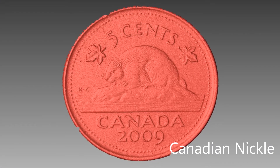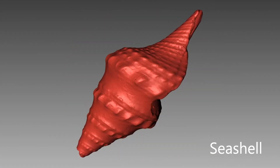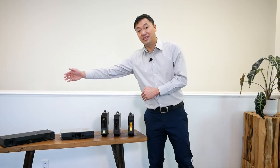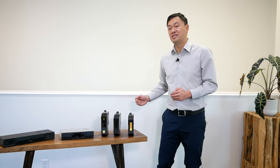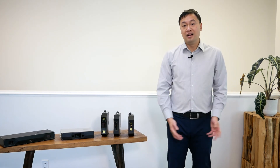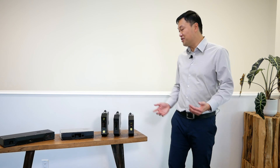The C504 here is our sensor with the smallest field of view, suitable for objects at roughly 1 to 3cm in size. So if you can see our whole range of sensors, we go from definitely the largest with the L6 to the smallest on the C504. When you need the utmost accuracy, the C504 is going to give you a very small field of view but it's going to give you the most accuracy that you need. So across the range of the Compact series, regardless of the object that you're looking to scan, we have a sensor suitable for it. Thanks very much for your time and I hope you've enjoyed this quick tour of our Compact 3D sensors.